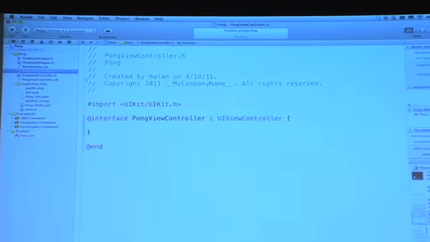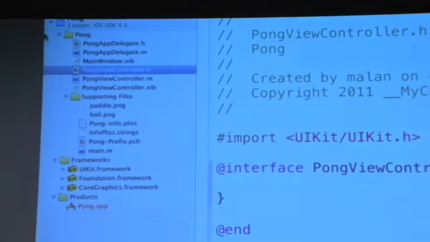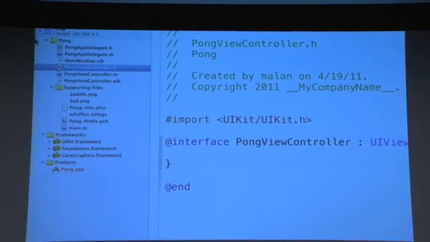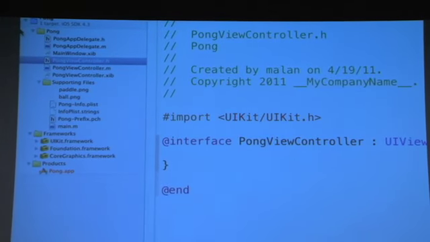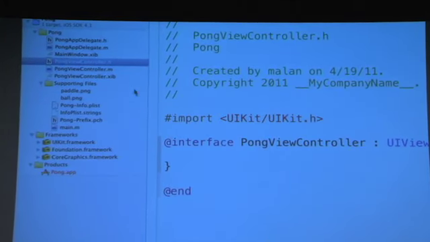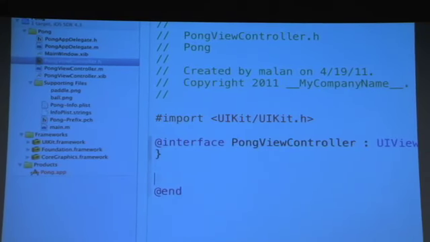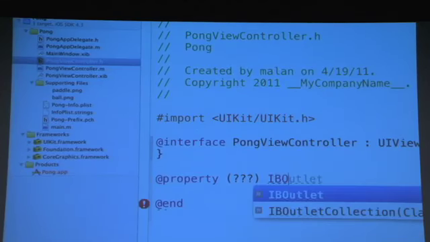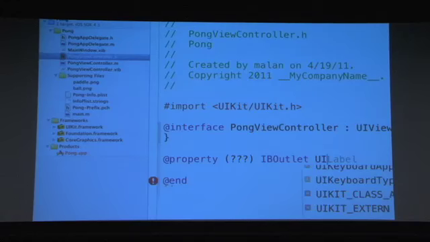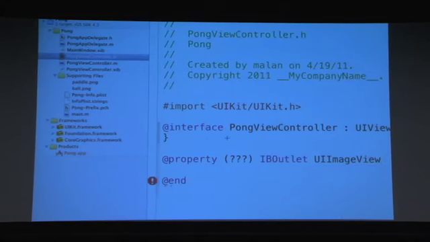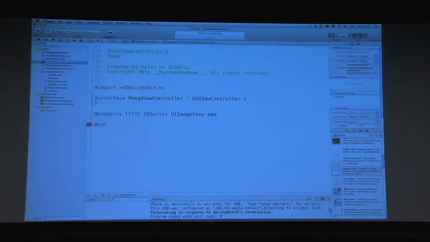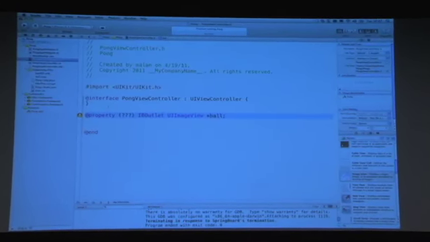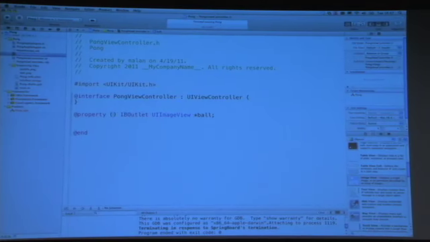IBOutlets. All right, so let's do that real quick. So I'm going to go to my PongViewController.h. So again, the only thing I've done so far to recap is I've dragged and dropped my PNGs into my project and I've edited the nib file. Now we're editing the .h file. And I'm going to specify a property, which is going to be, come back to that, it's going to be type IBOutlet here. And then UIImageView. Careful that it's not an image. It's actually an image view. We're going to call this the ball. I'm going to go ahead now and ask you the question. What goes here? What attribute should we apply to a UIImageView?